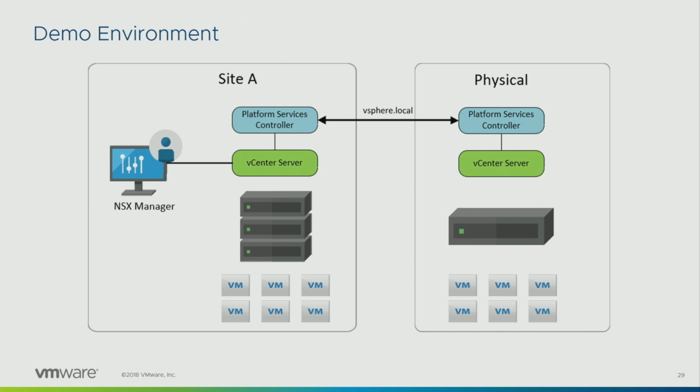And across on the other side, that's the kind of main site, if you like. That's called Site A. That's got NSX attached to it and wrapped around it, 3 ESXi hosts and a bit more going on in there. So what we wanted to show here is 2 vCenter servers linked together, which you'll see in the report. And one's got NSX and one doesn't. Apart from turning on NSX, I'm not going to tell it at all that NSX doesn't exist in one of those environments. It will look for it. If it's not there, it'll just move on to the next section and keep going.